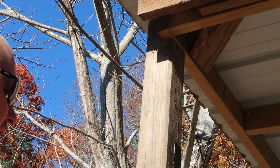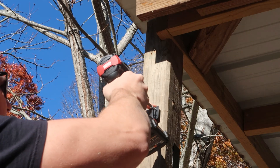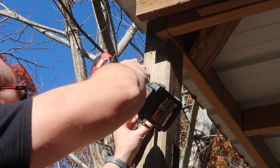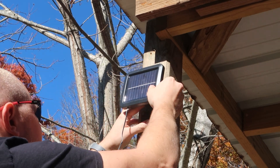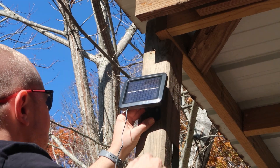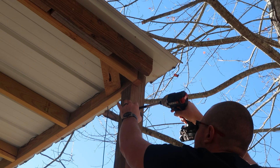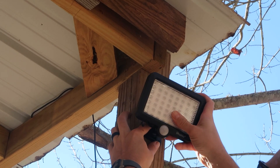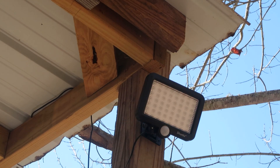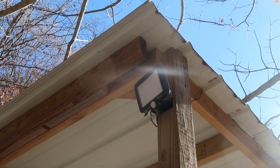I'm going to mount the solar panel first with this little bracket. This unit came with some screws but I'm going to use my own because I prefer the Torx head instead of the regular screws they provided. For the motion light itself I'm going to install this bracket on this side of the porch. I've got the solar panel right here — the wire tucks in up under the porch and goes to the light. We'll come back this evening to do all the tests with the motion sensor distance and how long the light stays on.